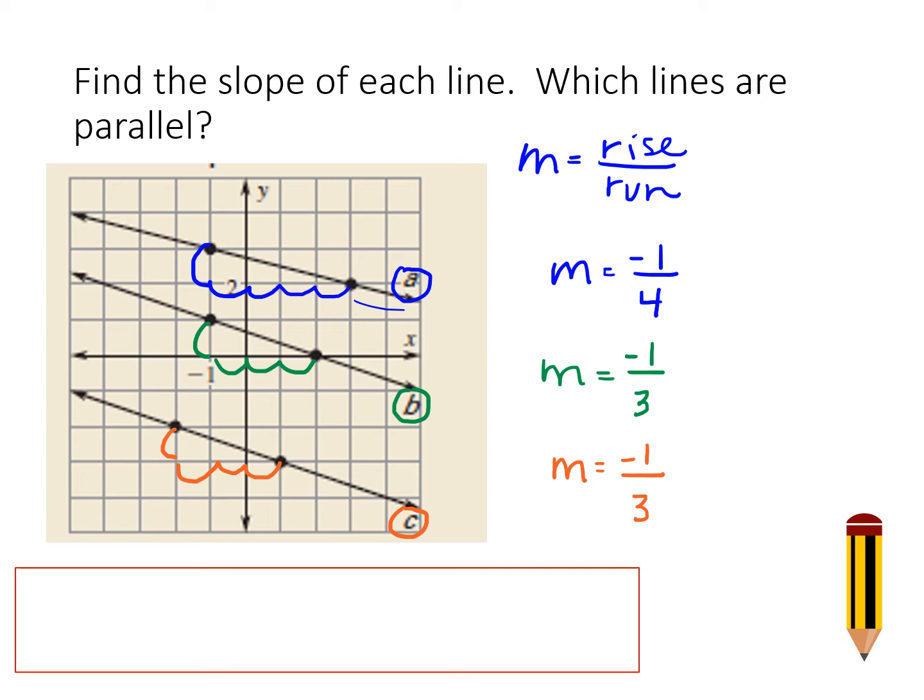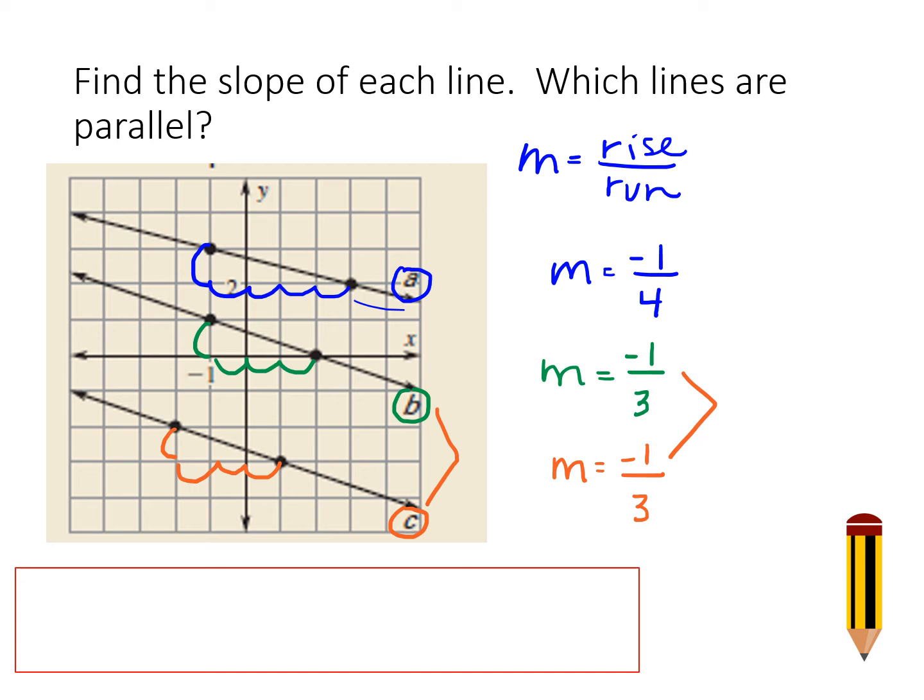Now, just looking at the graph at the beginning, I could have told you that A and B look like eventually they're going to touch. And the definition of parallel means that the lines are never, ever going to intersect. So when I look at that, I could say, okay, well, A and B are never going to intersect. But then I look at B and C, and it looks like maybe those might be parallel. In order to prove them parallel, the definition of parallel is two lines with the same exact slope. So the two lines right here that would be parallel would be B and C.